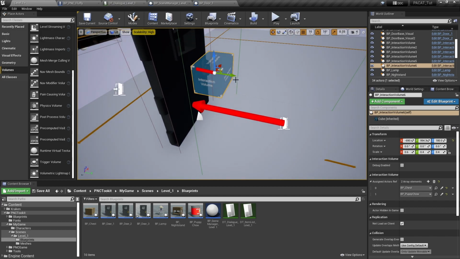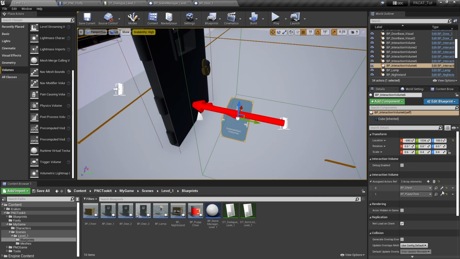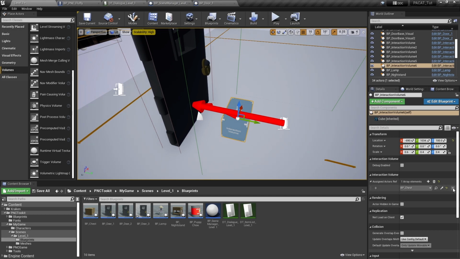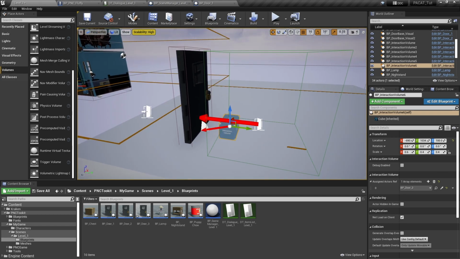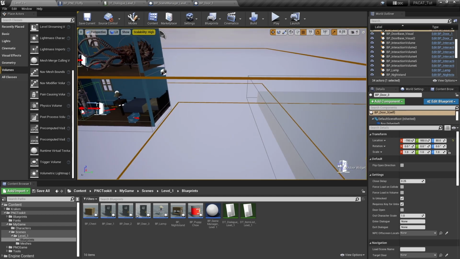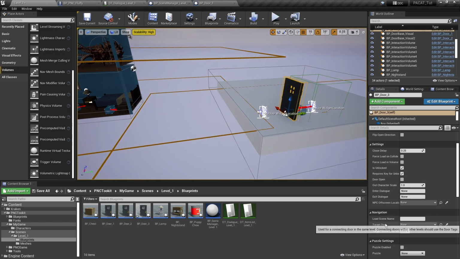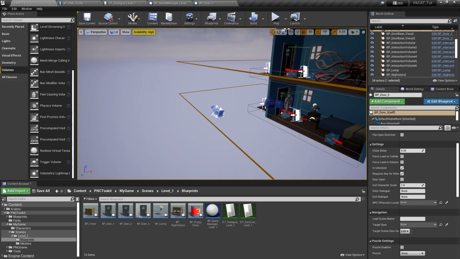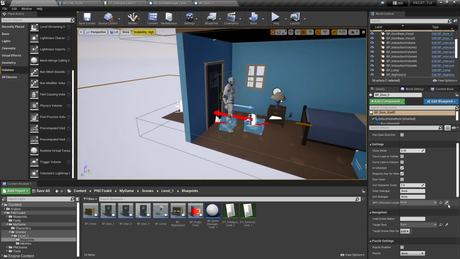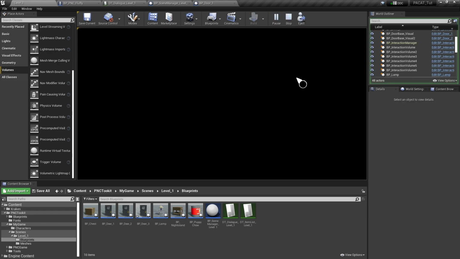All right. Let's bring it over here, drop it to the floor, and delete that, and assign that. Okay. And then this needs a location, which I was very silly and didn't do. So target door, click the picker, and there we go. Save, and just test the door one more time.